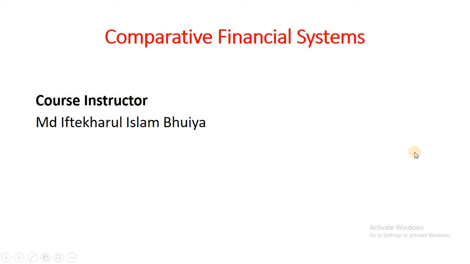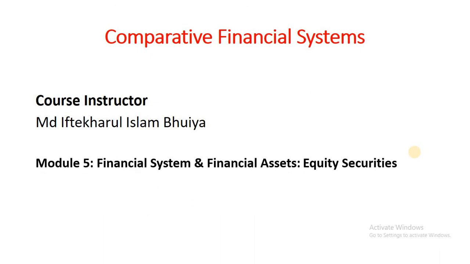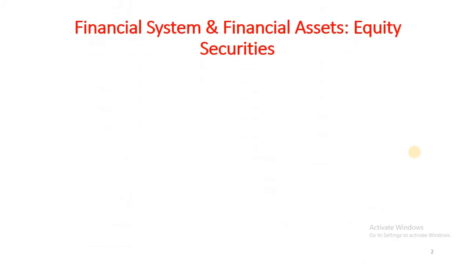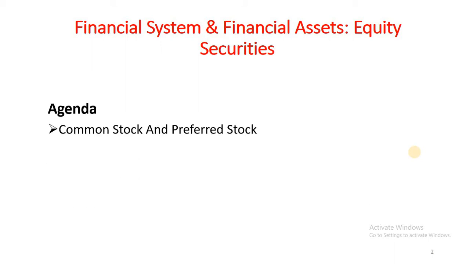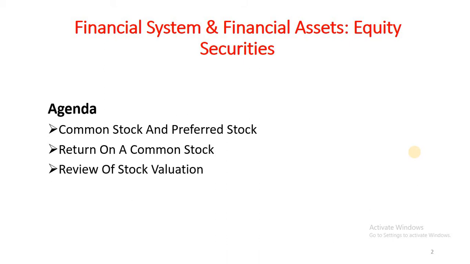Hello everyone, welcome back. In our previous lecture, we covered fixed income securities, and in this lecture, we will cover equity securities. Let's look at the agenda of this module first. First of all, we'll cover the features of common stock and preferred stock. Then we will learn how to find out the return on a common stock. And finally, we'll learn about stock valuation.